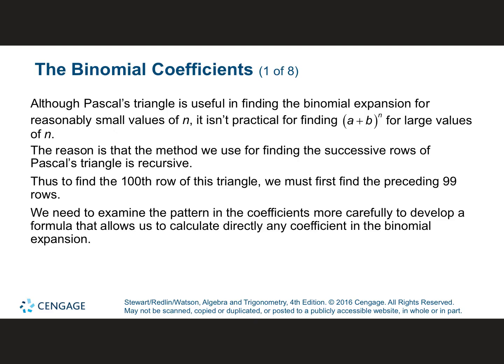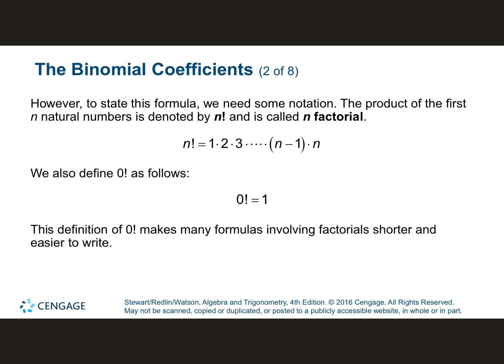So the next part in our notes for 13.6 is our binomial coefficients. We do have a formula for these binomial coefficients, which is given to you on the next page or your next slide here. But something that I do want to go over is this n with this exclamation point. That is called n factorial, so every time you see that exclamation point, you will read it as factorial. It just means that, let's say you had something like 4 factorial, you're going to take that 4 and multiply it by everything that is less than that 4. So the 3, the 2, and the 1.